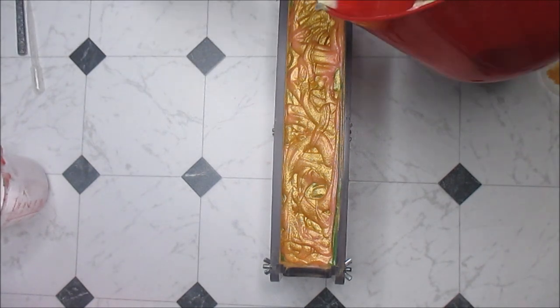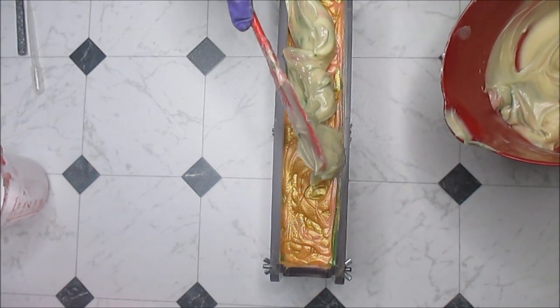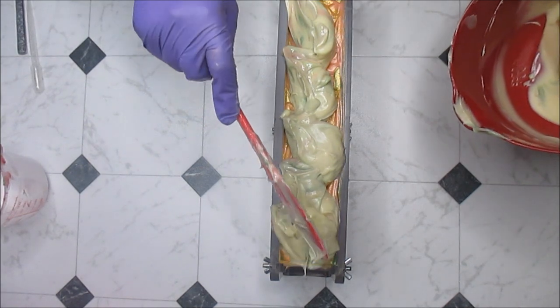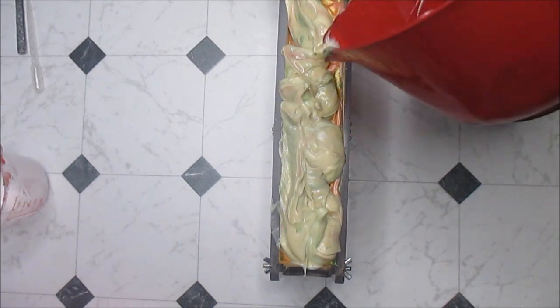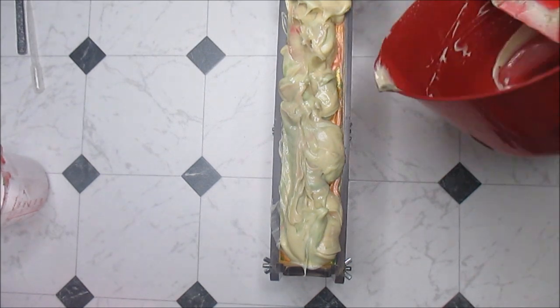I am so in love with this mold. I just can't even get over how awesome it is. It's become my most favorite, and I've divorced my other molds. Anyway, be sure to go over and support, because you are supporting a great artist. And I call him an artist because it takes artistry to make these beautiful molds. I mean, art could be anything, really. If you made something and it came out lovely, then guess what? It's art. If it came out ugly, guess what? It's art. So yeah, be sure to support, because that shop definitely deserves it, because I love this mold.